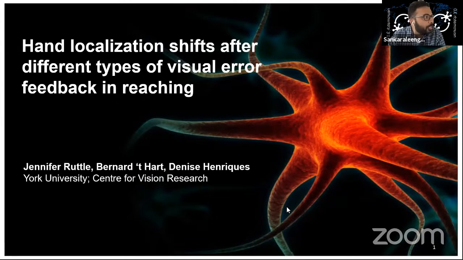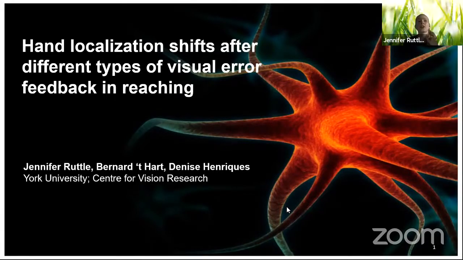Do you think changes in hand localization drive motor adaptation? That's the first question. And is there a reason why hand localization saturates around plus or minus 5 degrees? So we definitely do think that this change in felt hand position is driving adaptation to some degree. We do think that it goes in that direction as opposed to adaptation driving shifts in hand position. We think the arrow would go the other way.